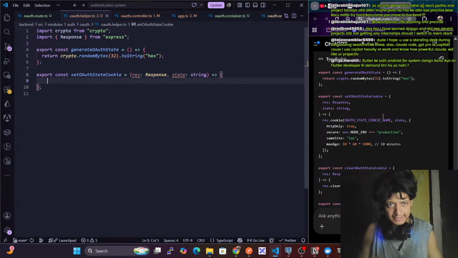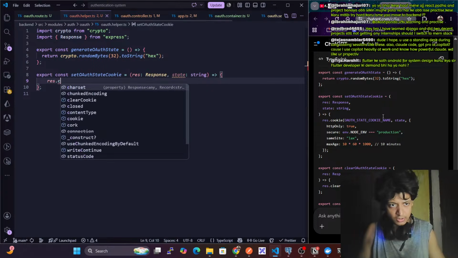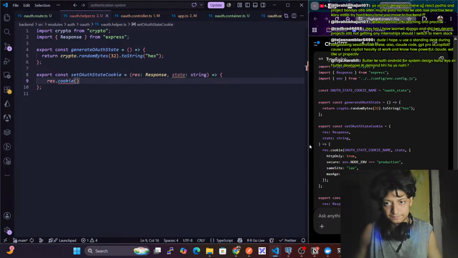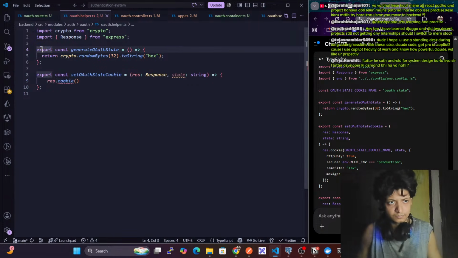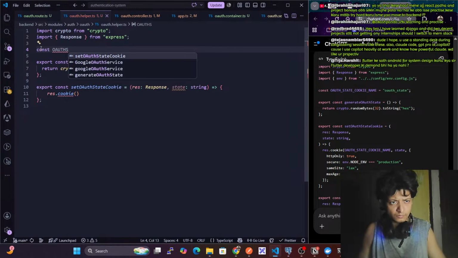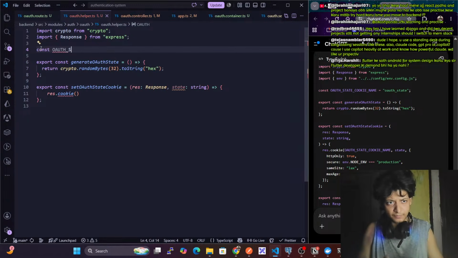Okay, and then what are we doing? res dot cookie, auth state cookie name, auth state.